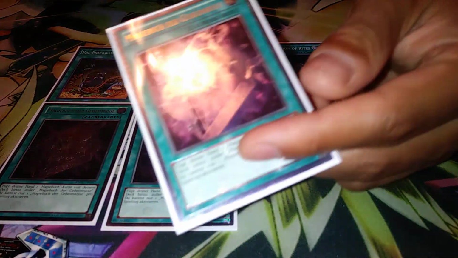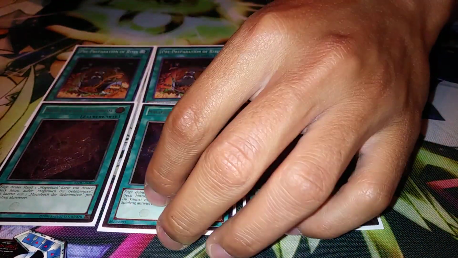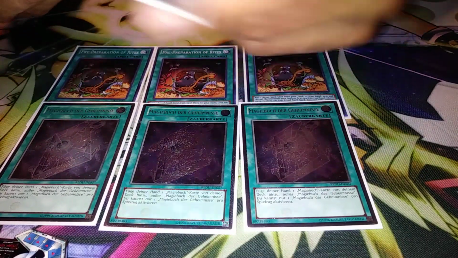It's just such a powerful card. If you open up with pre-prep and secrets, you have instant +1s right there, which allows you to end with 7 cards, versus the 5 you started with.